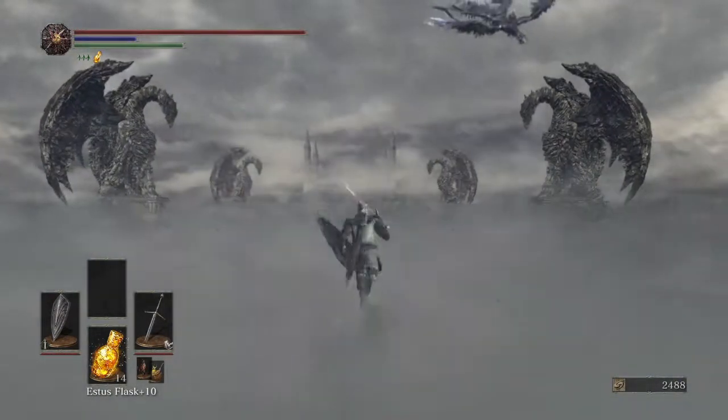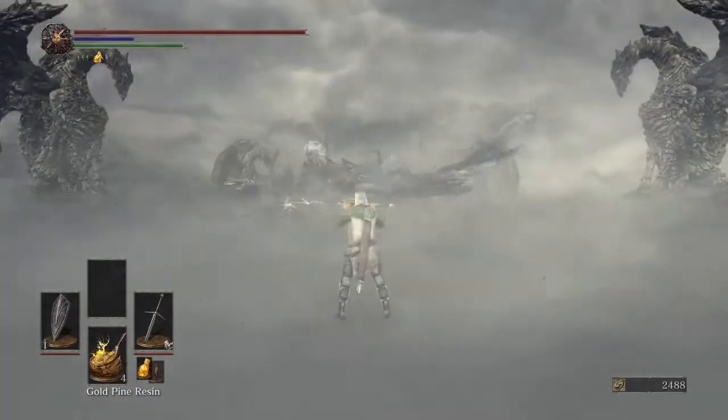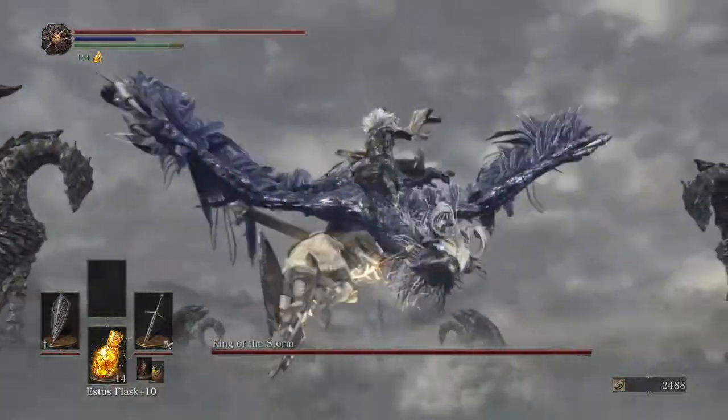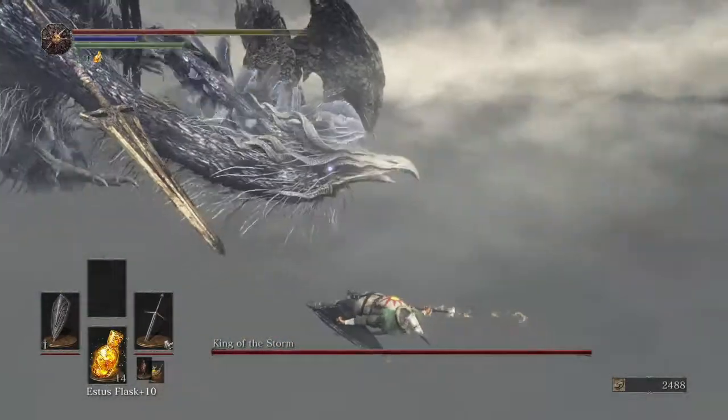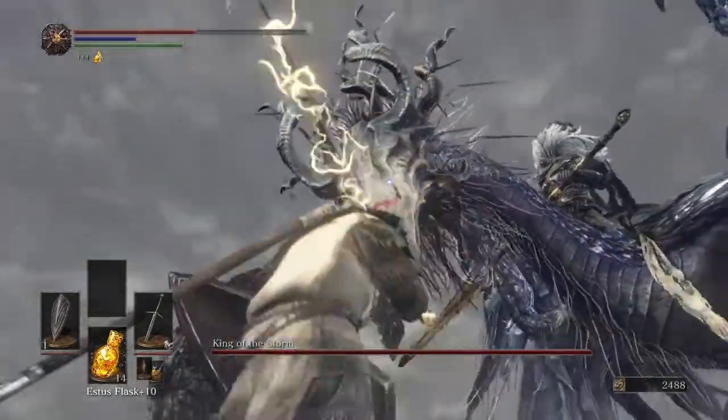We'll hit him once or twice. I might even just two-hand. Get rid of the sword altogether. Lightning works well on dragons. I don't think lightning works well on him. I rolled into that and got hit. Takes me forever to stand up.